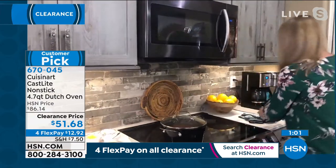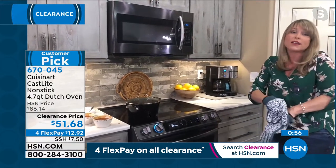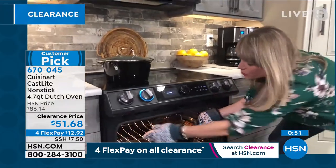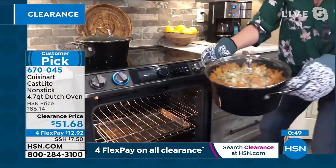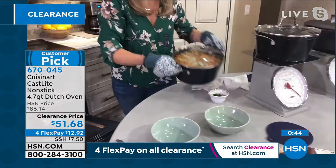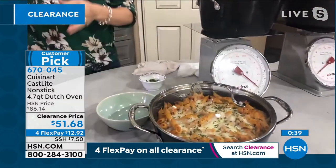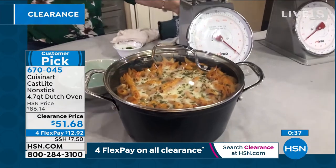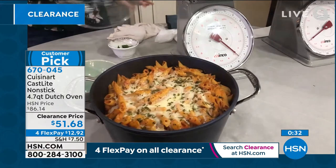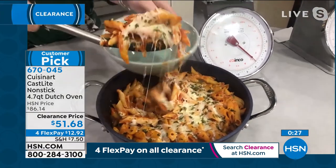The other thing, which is great, it's oven safe, so you can actually bake your pasta in it — cook your noodles and then throw it in the oven, oven safe to 500, 350 with the lid. Look at my pasta — beautiful. Talk about a pasta bake I can take to work, or maybe you've got neighbors that are ill or convalescing and you want to be able to give them something, drop off a pot of the most beautiful pasta made in that Dutch oven. That is beautiful.